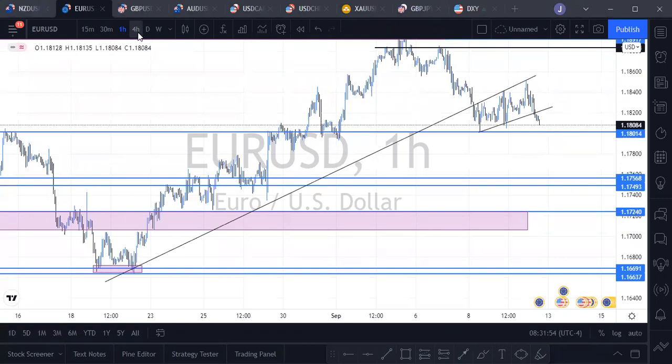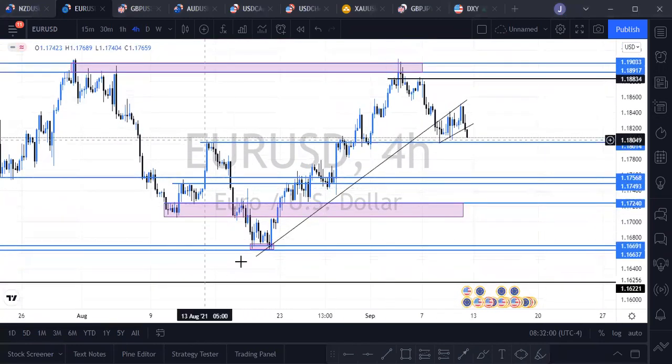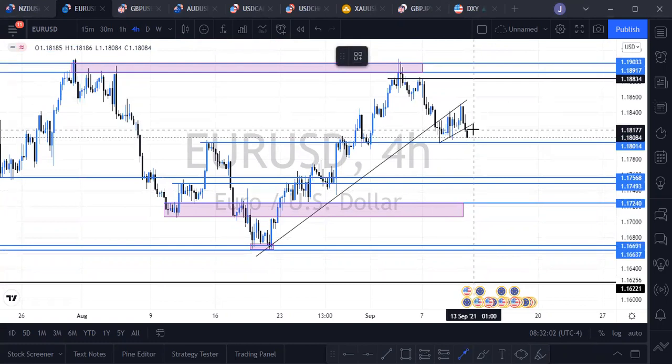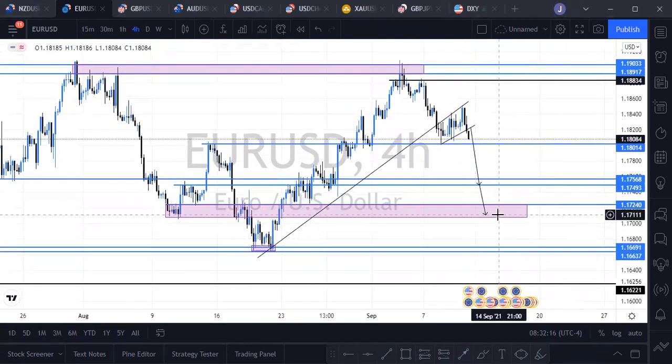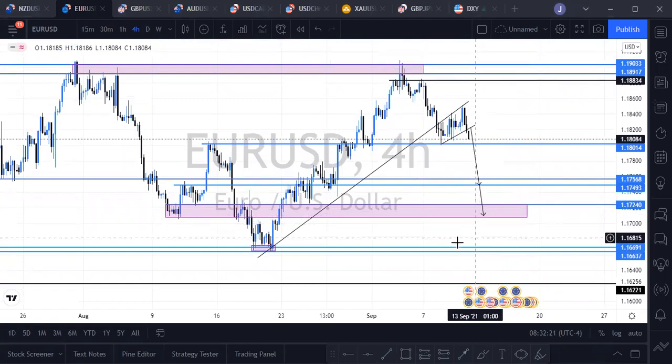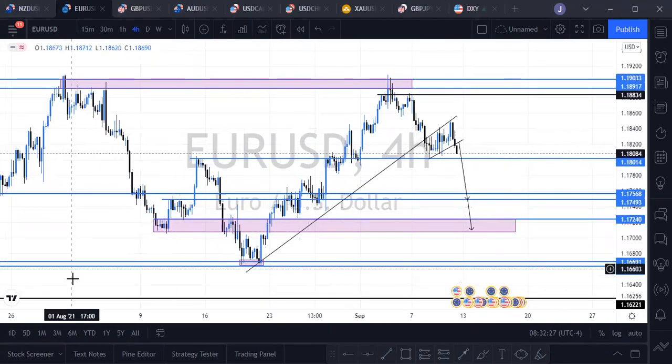Now let's go back to H4. This is H4, and this is what you have here. So now I'm expecting price from this point to this point. First target, that is TP1, and TP2. All right, guys. So on Euro USD, I am what? Bearish this week. Now let's go to another currency pair I have here.